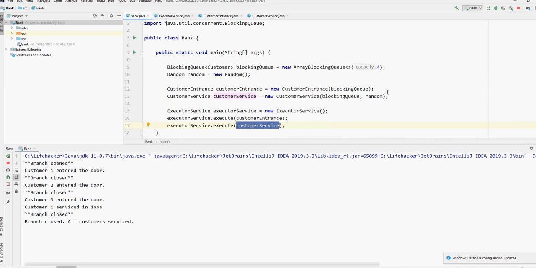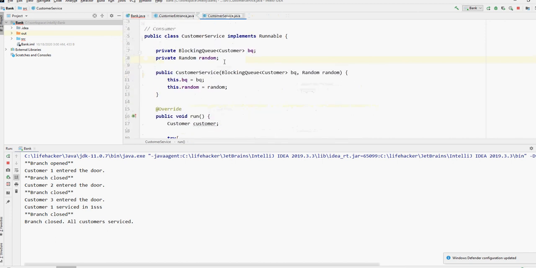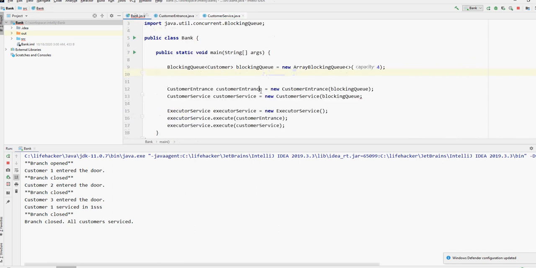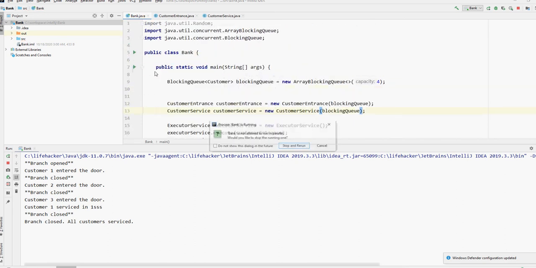Okay, let me just remove this here, take it back, and now program to the implementation. Let me remove this thing here because now it can see random here, so we can remove this. And then here we can just do this. I don't think that should be the reason why this is doing that.